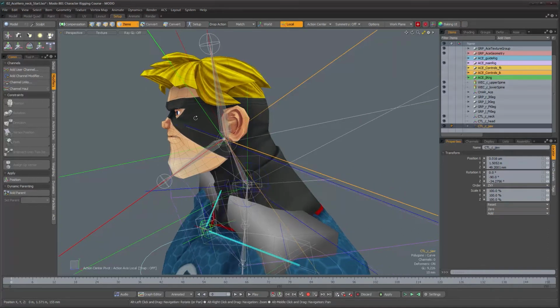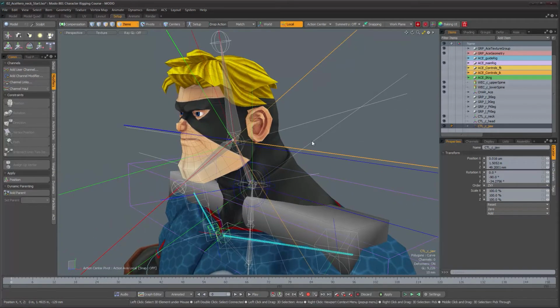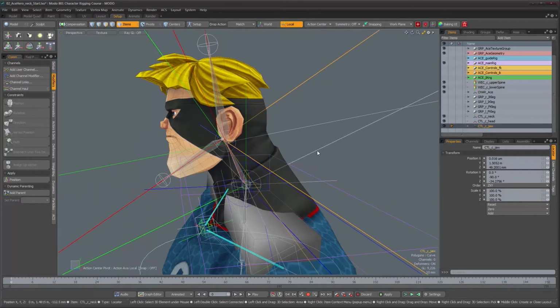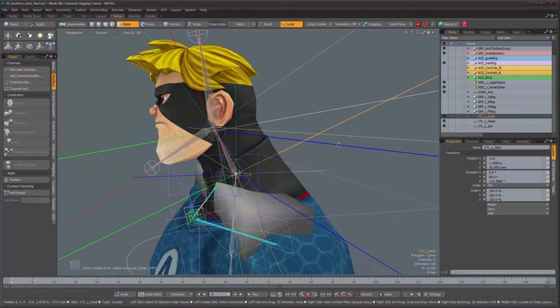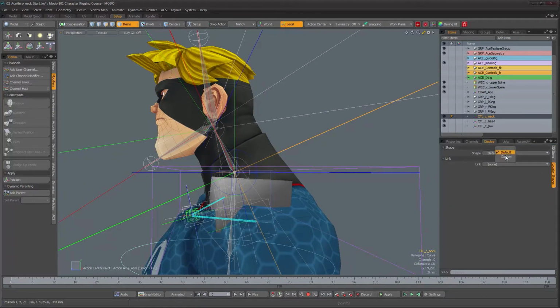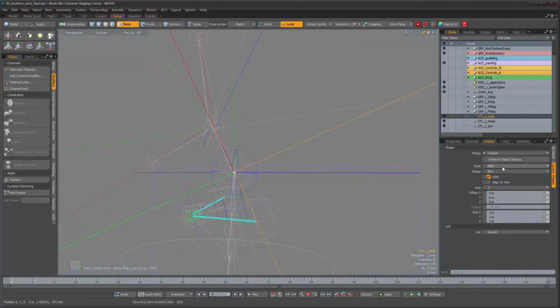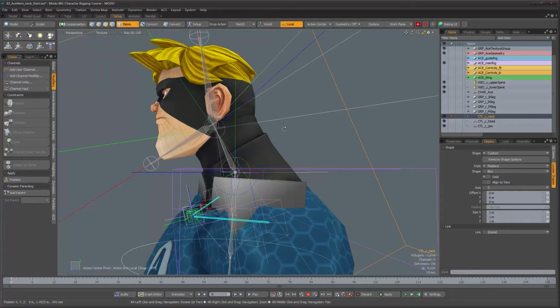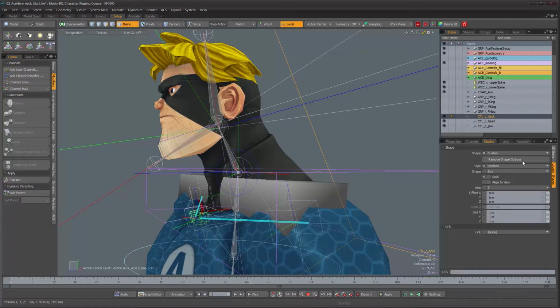All right, and now let's give them display attributes that will be easier to use to identify each one of these. So for the neck, I'm going to use a circle. And it needs to be pointing on the x-axis. As you can see, x is running up. So let's make him smaller.